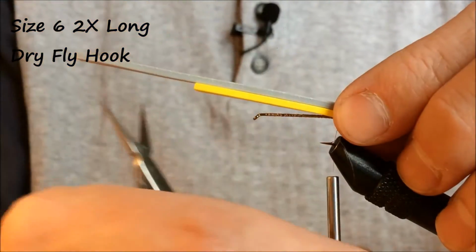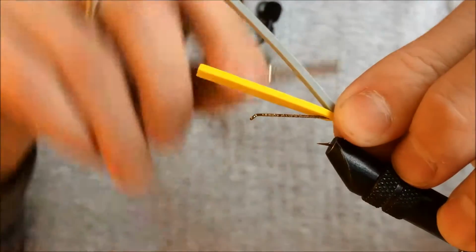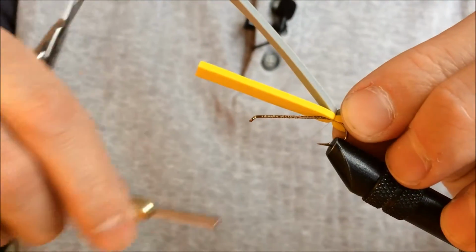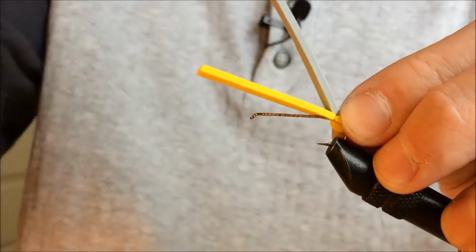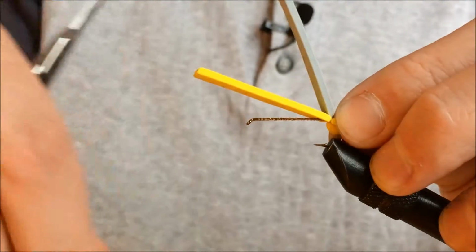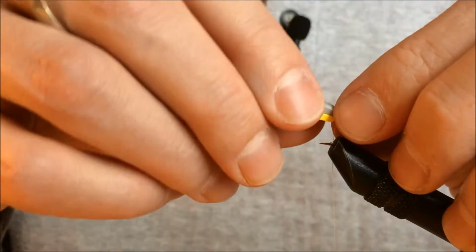I'm going to tie it in right about there. And if I leave a little bit too much sticking back, then I'll be able to trim that off here at the end of the fly. But okay, first couple wraps are loose, and then I just slowly get tighter. And when I first tie this in, I like to get quite a few good tight wraps on there because it's where the beginning of the fly starts. So get it nice and tight here. There we go. Then we'll do a little bit of work.